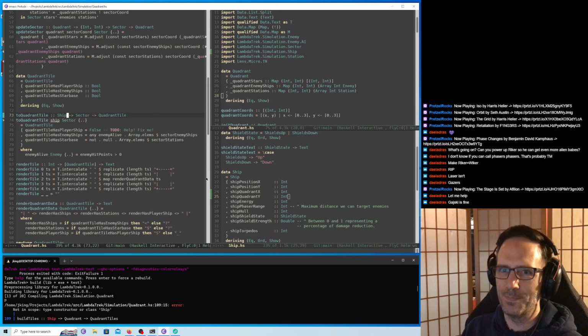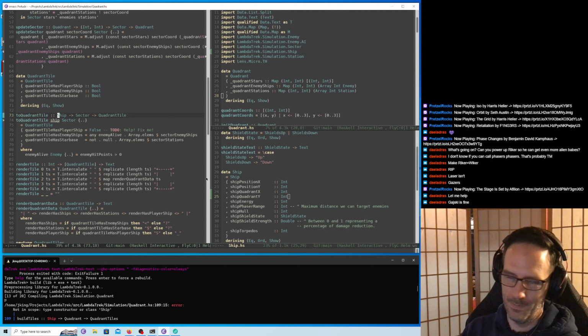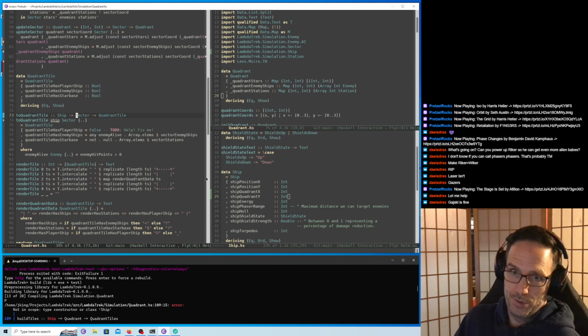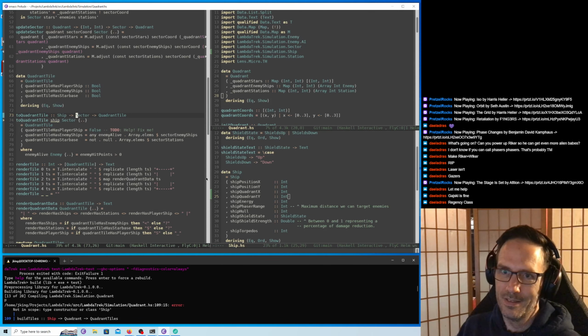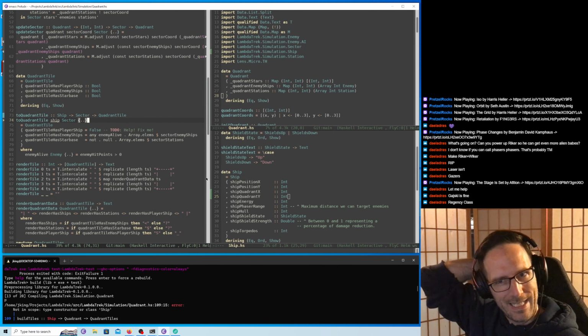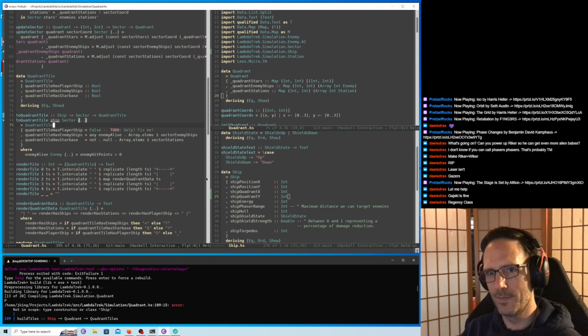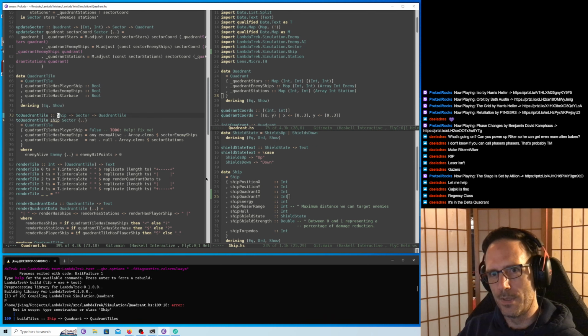So independent, this is why types are kind of important and useful and neat little things. This type here really could be any value of ship in any sector, and they're not necessarily related to one another. We don't know anything about the ship in relation to the sector. Is it in this sector? Maybe. It could be. So we need a way to put that data together. Smush them together. Some way.